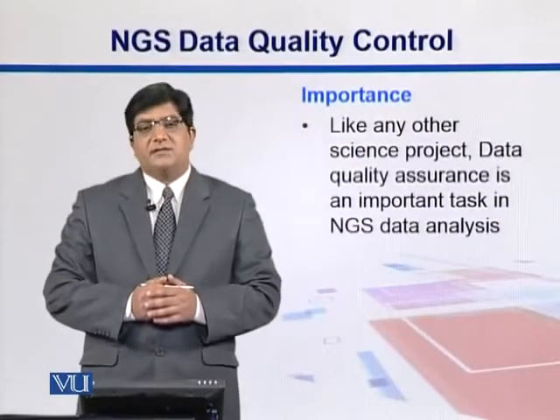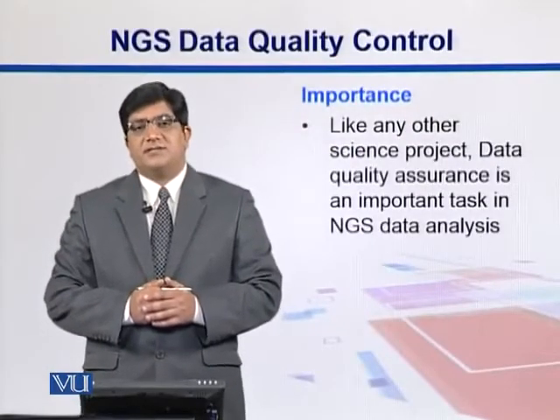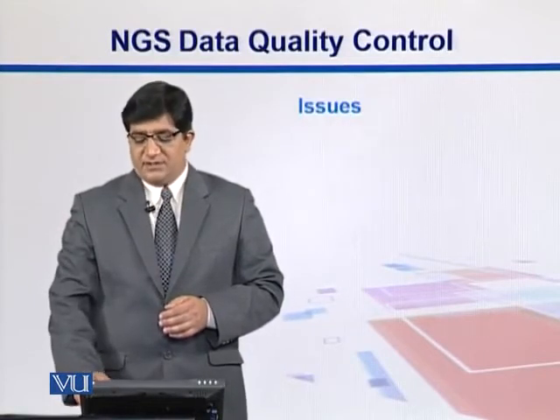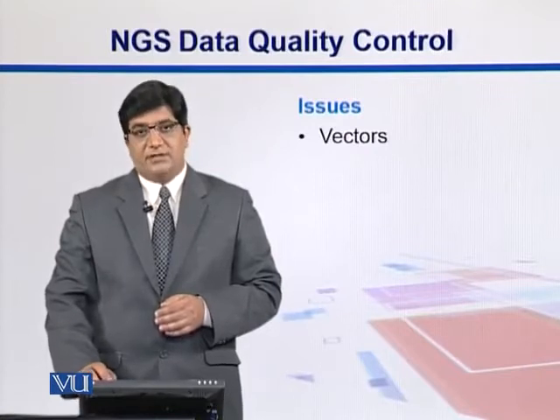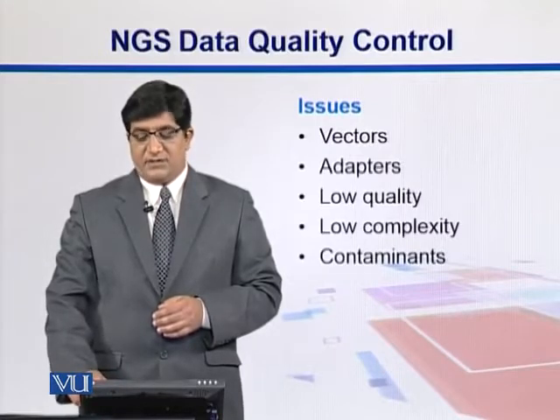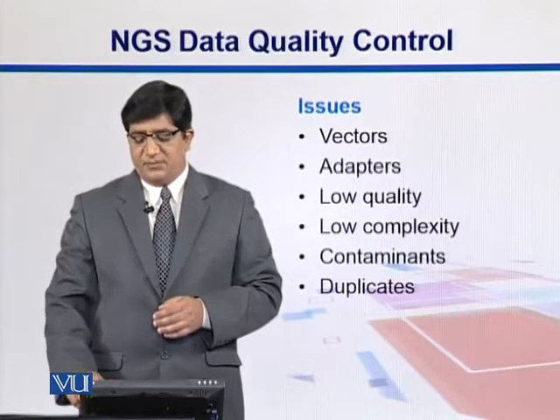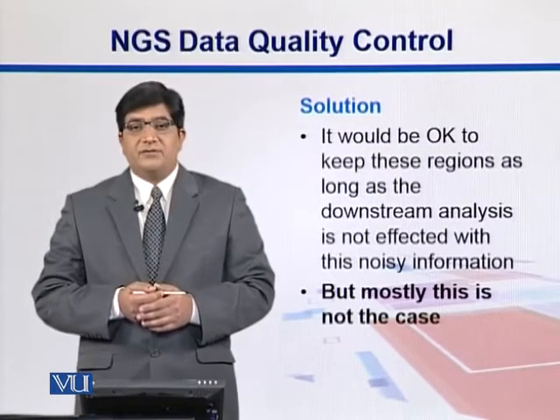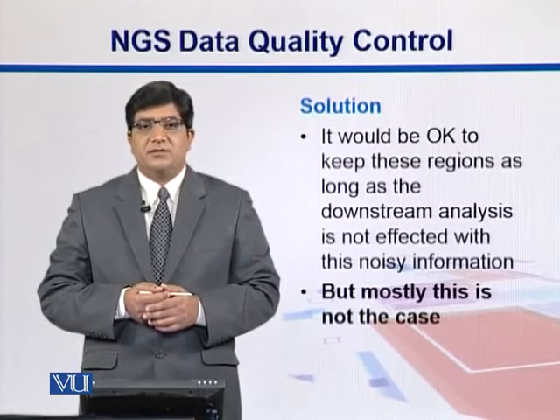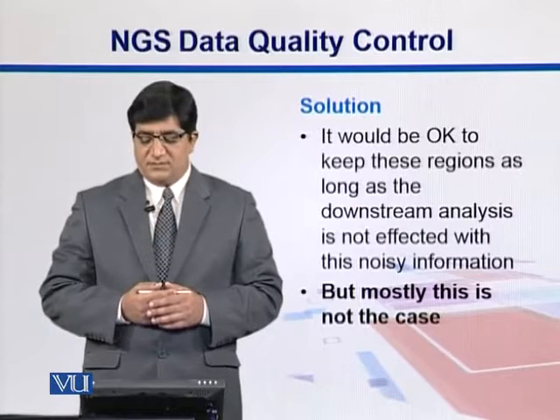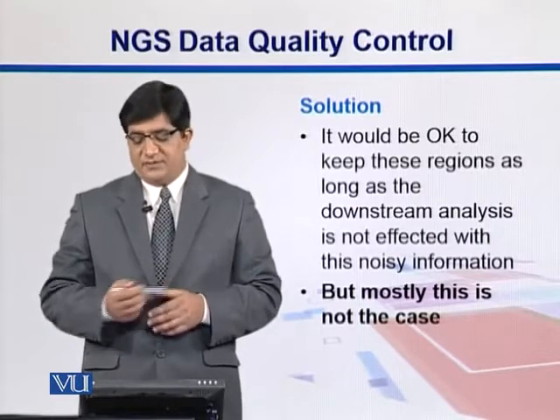NGS data, like any other science project, also has issues of data quality. So let's see what issues are there. The issues can be vectors, adapters, low quality regions, low complexity regions, contaminants, as well as duplicates. Should we keep them? Depends on your question and depends upon how much it affects your downstream analysis. So in most cases, you should not be okay with that.